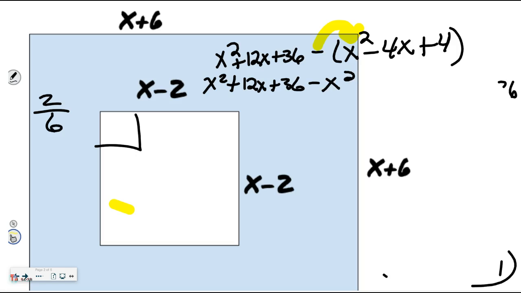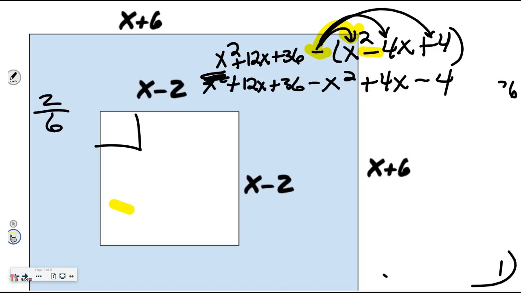What do you think the next term will be? It'll be a minus x squared and then a what, guys? Positive. Either because you add the opposite or you say, oh, 2 negatives make a positive. How about this last hop? What's it going to give you? Negative. And what always happens on these is the x squareds go away. So if yours doesn't on your area problem on the quiz, you did something wrong.